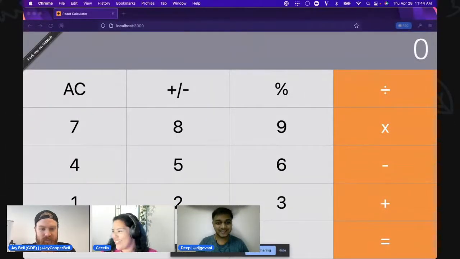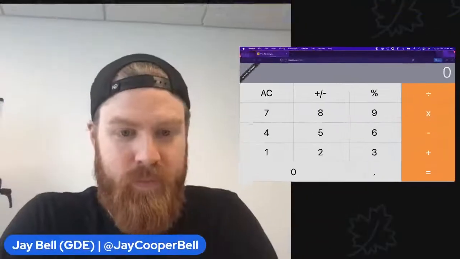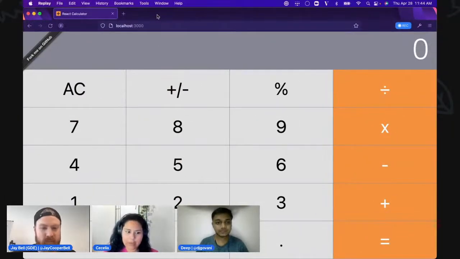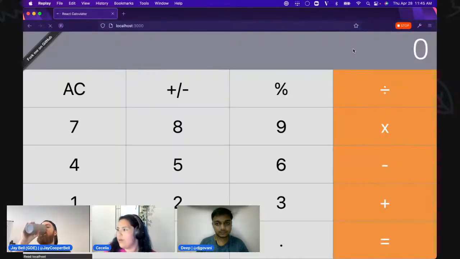Yes. Perfect. Okay, great. So this is a React Calculator app. Like I said, I'm running it locally just because that way it's a little bit easier to work with for me personally. And this is the Replay browser. You can see it looks like a regular browser. It's just something that I've installed on my computer, and it has this record button up here. So I'll go ahead and record. It's going to reload the session. That way it captures all of the load data as well.